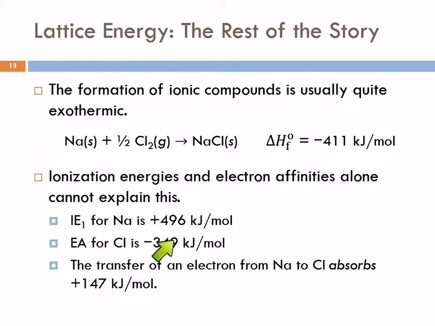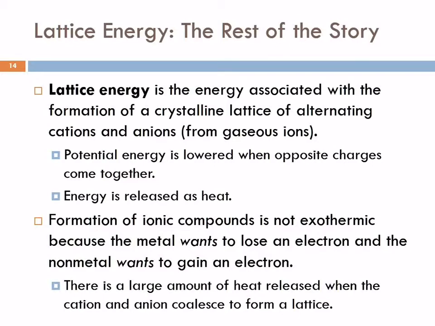And if we add these together, we see that just looking at the transfer of an electron from sodium to chlorine, that should actually absorb 147 kilojoules per mole. It should be endothermic, and yet we observe that it's exothermic. So what's going on? It's the lattice energy. Lattice energy is the energy associated with forming a crystalline lattice of ions from those ions in their gaseous states. The coming together of those positive and negative charges releases a tremendous amount of energy.